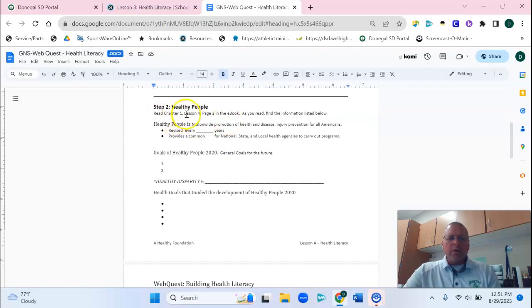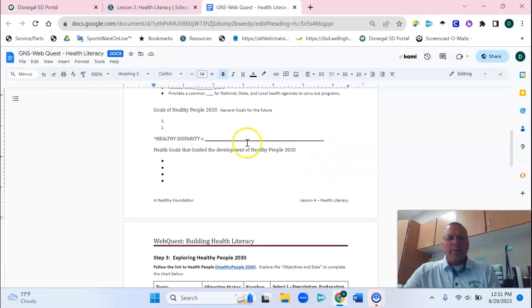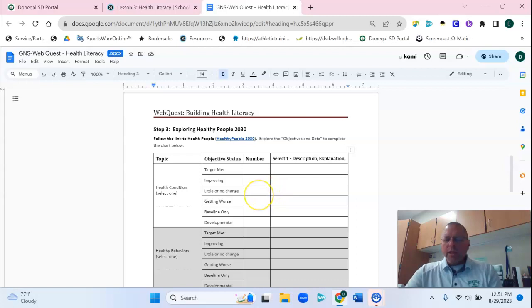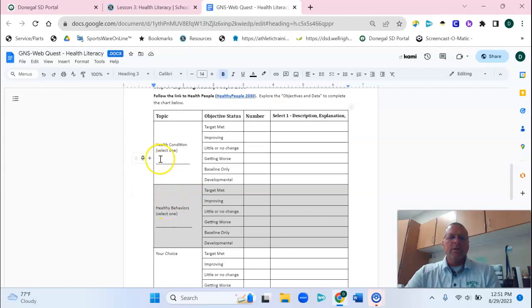Here, in the ebook, read Chapter 1, Lesson 4, page 2, looking at information and what Healthy People 2020 said. And then we're going to get you out to explore in Step 3 and Step 4. Step 3, doing Healthy People 2030. Go in and select one of the health conditions that are listed. You can type what that is.